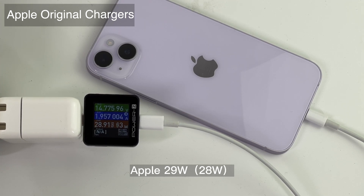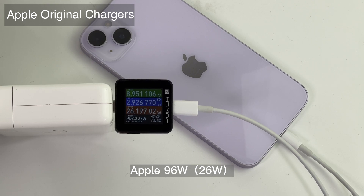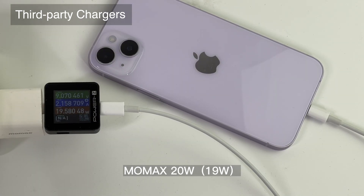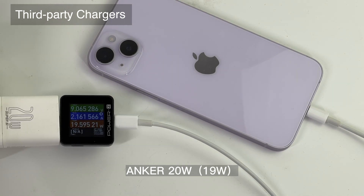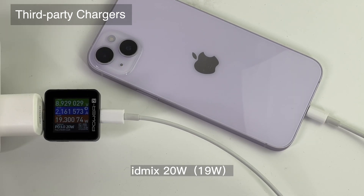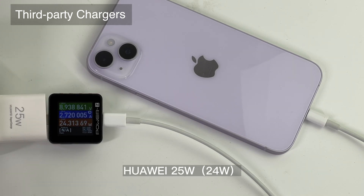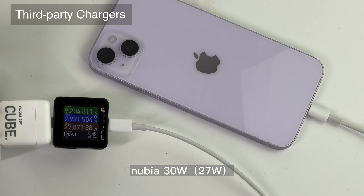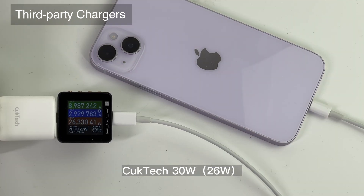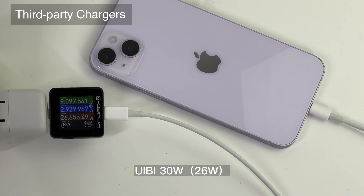But the temperature will be slightly higher. For the rest of the Apple chargers, the charging power is around 26W. Then let's move to the third-party chargers. We divided them into four groups: 20W, 30W, 65W, and 100W. Chargers of 25W or lower can reach the maximum power. The charging power of 30W chargers or higher is between 25W to 27W, and the most triggered PDO is 9V 3A — none of them can reach 30W. Overall, these tests show good compatibility with the PD protocol.